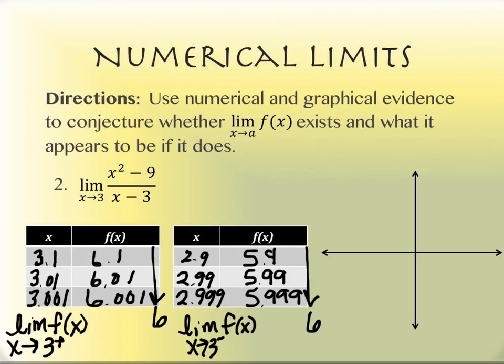Because if I put a 3 in the function, I'll get a 0 in the denominator, right? And we can't divide by 0. Okay, you guys have had enough math to tell you that that's not okay. Not going to divide by 0. All right, so this is interesting, right? I mean, the limit is 6, but the function doesn't get to 6. It doesn't even exist there. So what in the world is going on?